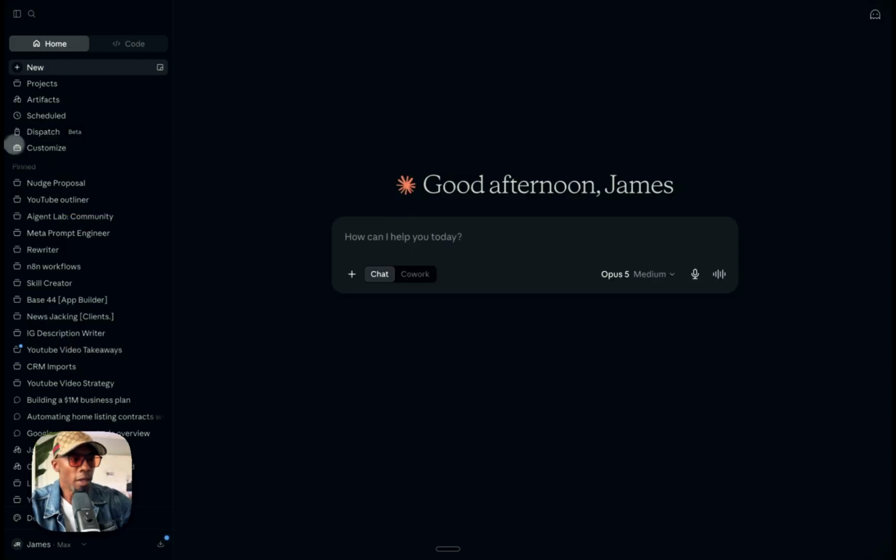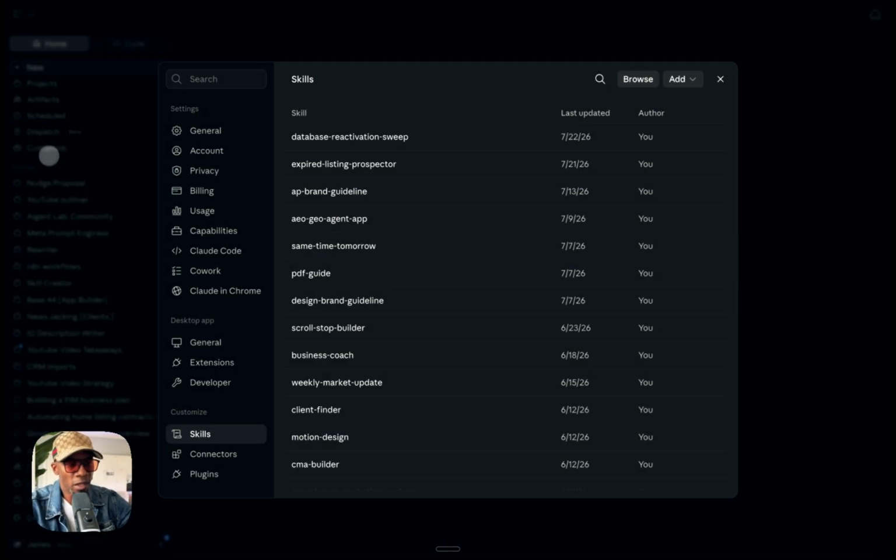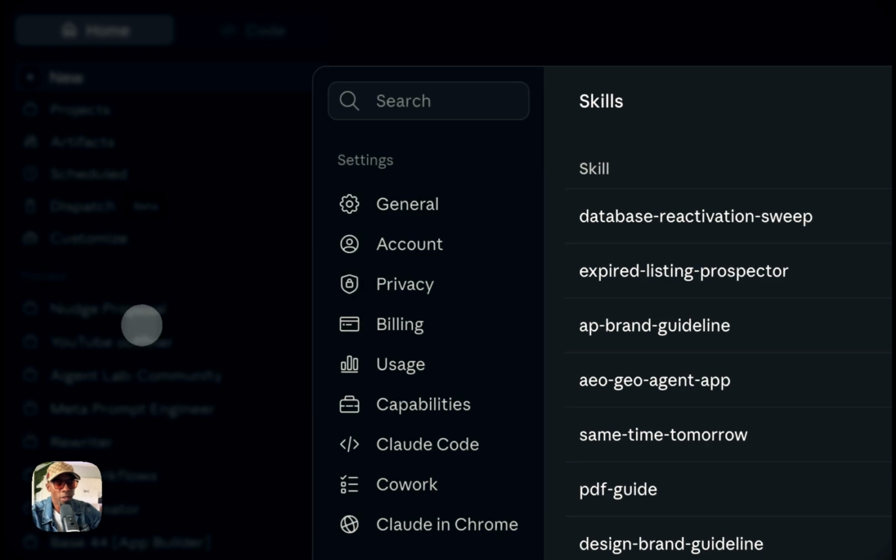Pretty cool, right? All right, now let's talk about Customize, since it's right under Dispatch. Customize is a fast way to get to your settings. Nothing over the top. We've already covered our settings, but if you want to get to some of the adjustments to what you're doing in Claude really quickly, this is where Customize exists. This used to only be available on the desktop version, but now you can access it on the web version.